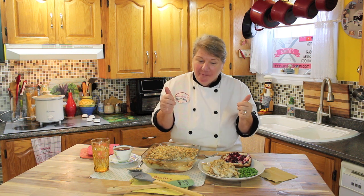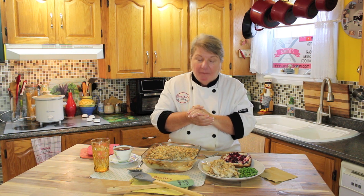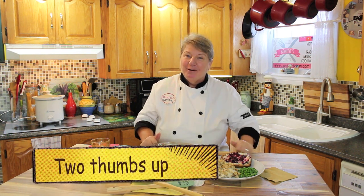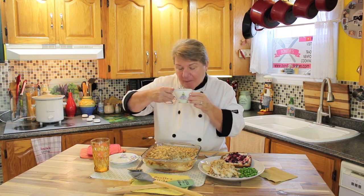Drop the spoon, use the fork. Delicious. Oh my gosh. That is just a perfect marriage, with the potato on the bottom soaking up all of the juices from that codfish, and that crunchy layer of stuffing on the top. Oh my gosh. Two thumbs up, Raymond. You're right about that. And now a taste of my nice strong tea.